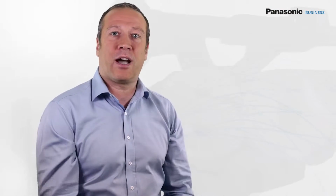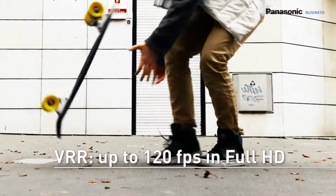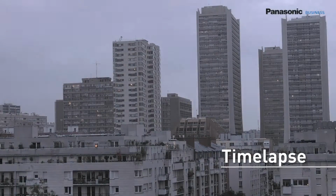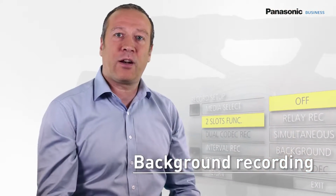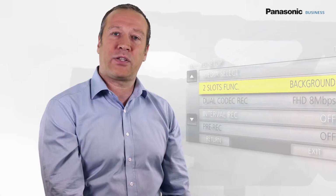Let's now focus on a few functions. With the VFR mode, the DVX200 can generate slowdowns up to 120 images per second, as well as time-lapses. The background recording lets you record permanently and in loops on the second memory card while you shoot the regular way on the first one. So if you have missed a take, you can find it back on the second card.